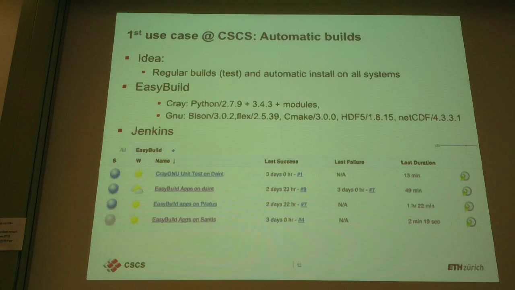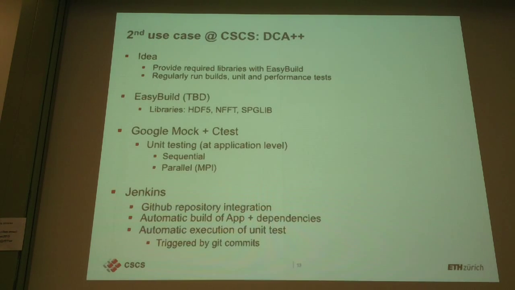So here we can see that all the EasyBuild apps are being run on Daint, on Pilatus and Santis, just for an example. And then next day we have the result and we can decide if we can install it on the other machines or not. So this is just an idea. We have it already working. I prepared this a few days ago, and we have only a few applications, and we are going to decide if we can extend that as a standard way of working for installing new applications.